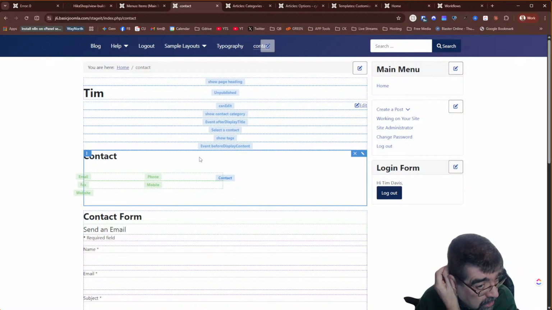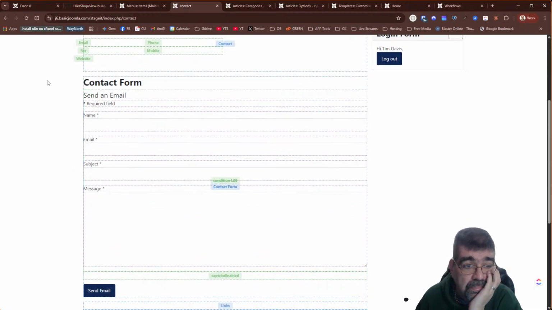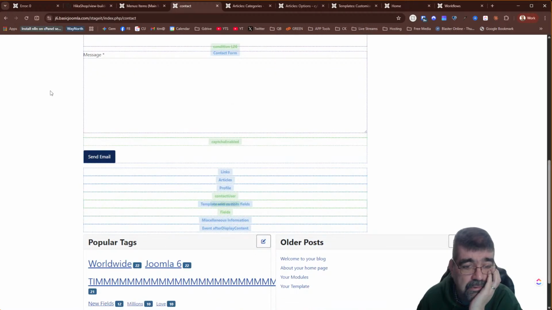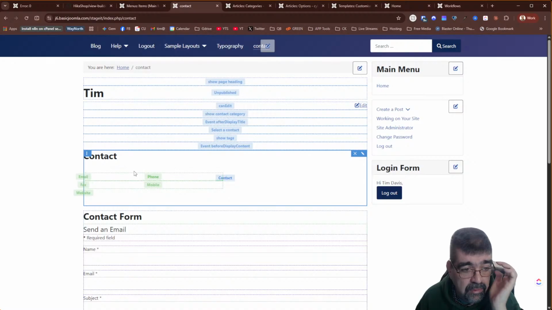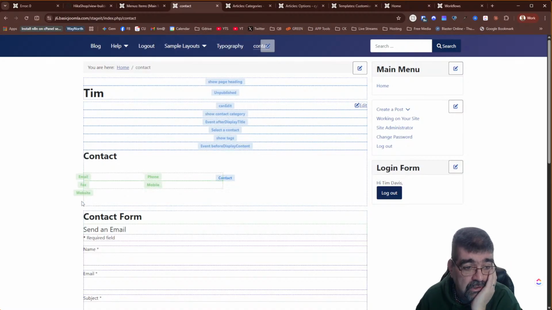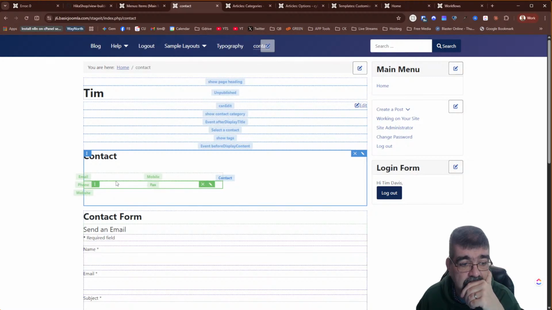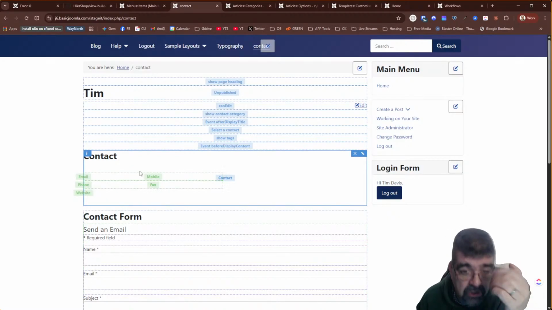Now, if this was working in the back end, you could also take out some of the things that they need. Here's the contact form. So here's for, if the person's allowed to edit, they can see all of this here. Let's suppose that you want it to have website, email and mobile at the top, then the phone. Interesting that website is there on its own. Email and fax. Fax and mobile. Email and mobile. Oh, these are all getting moved individually. Interesting.